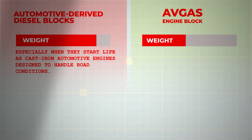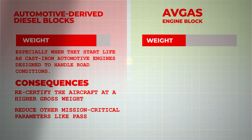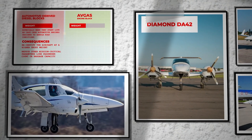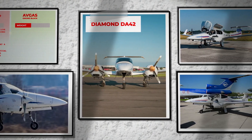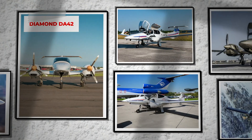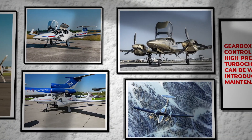That extra weight cuts into a general aviation airplane's useful load, forcing manufacturers to recertify the aircraft at a higher gross weight or reduce other mission-critical parameters like passenger count or baggage capacity. The Diamond DA42 is an example where a switch from the lighter Thielert diesel to the heavier Austro engine diesel added weight but improved reliability. Some operators accepted that trade-off, but others balk at it because every extra pound has to come from somewhere, and re-engineering an airframe to handle that weight is neither trivial nor cheap.